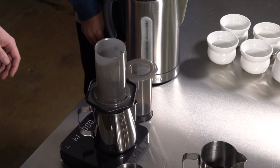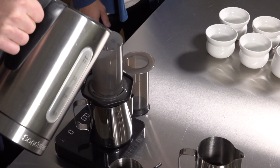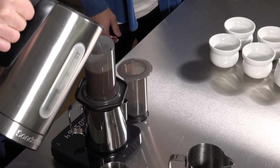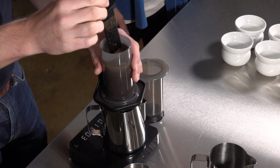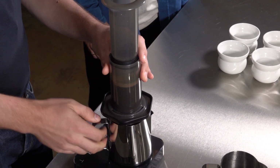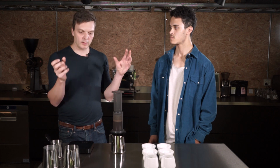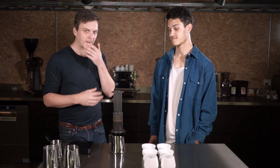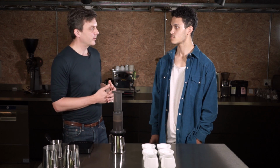So I pre-ground some coffee, 14 grams, and then we tare the scale. We can put the timer on, and we just pour 200 grams of water in. And we're going to let it sit for how long? For up to 1 minute. And now we just stir 3 times, back to front, just to make sure everything is wet. If you stir 2 times or 4 times, it doesn't really matter in the beginning, because you're not really extracting that much. There's a lot of gas coming out of the coffee. So when the gas is coming out, the water is not able to go in. So it's more important, the stirring at the end, that we are consistent. Because if you stir 5 times at the end or 2 times, the extraction will be very different.